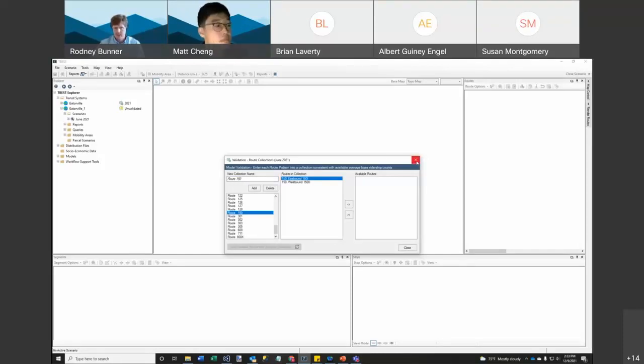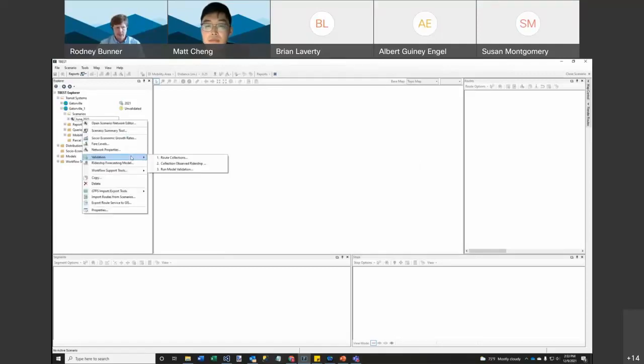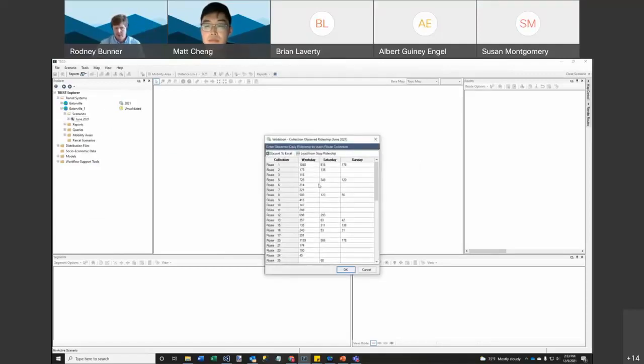But what I would say is, if I close this, you probably now have to go and do the observed ridership. Have you done this step where you have observed ridership? Yeah. Okay. So based on the fact that you just added Route 150, anything after Route 150 may not be quite right because the sequencing is off.